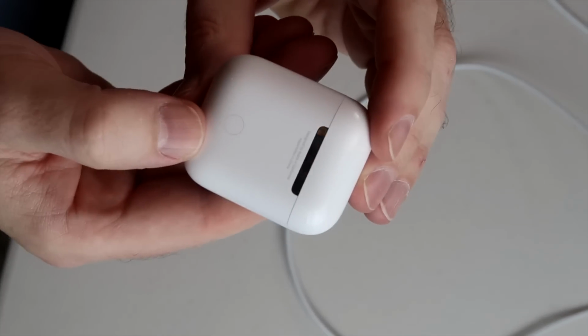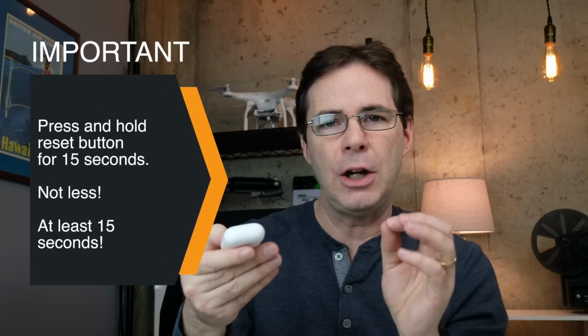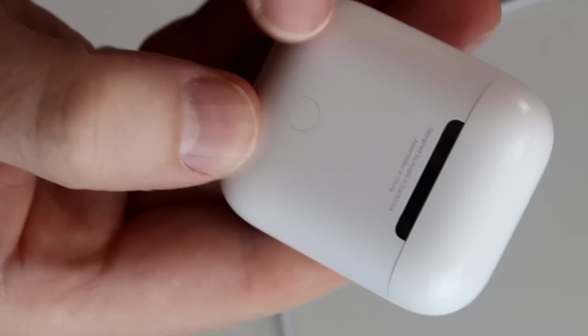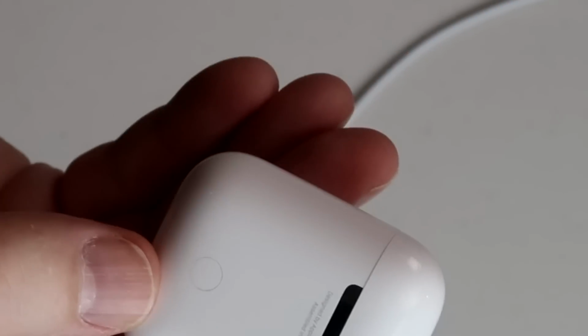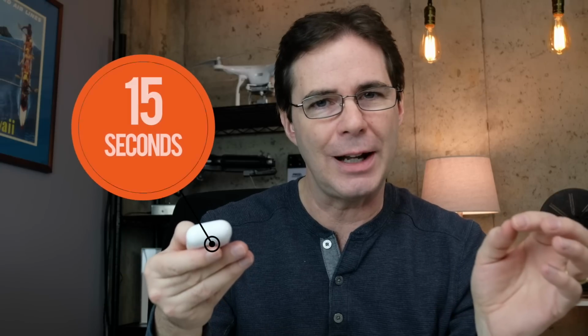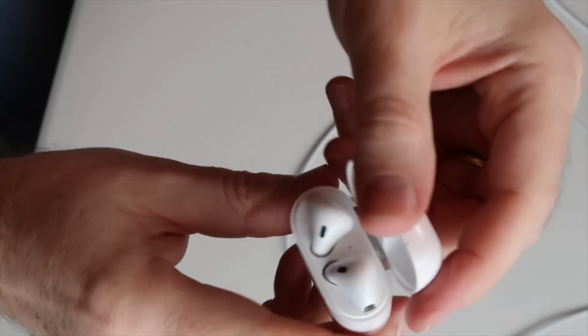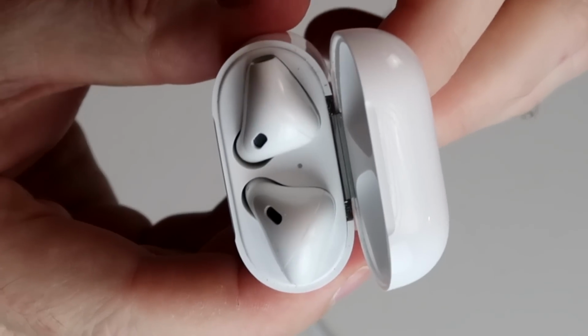Then, here's the thing that I wasn't aware of. There's this reset button, and I never really gave it much thought. But what you need to do is press and hold this button right here for 15 seconds. Not 14 seconds, not 10, but 15 seconds straight without interruption. When you do that, you will see this flashing light right here. And basically they have been completely reset, and this will fix the problem with the audio coming out of one ear. How awesome is that?